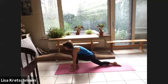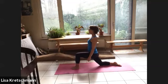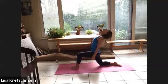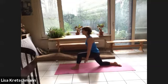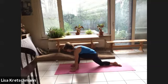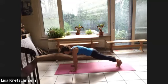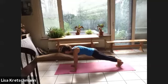Now the next inhale, come up with your upper body, straighten it, straight to the ceiling. And if you can, arch back a little bit, be careful with your back. Exhale, bring the hands back on the mat and the left foot goes behind. So you are in the plank position, pushing a bit into your heels.